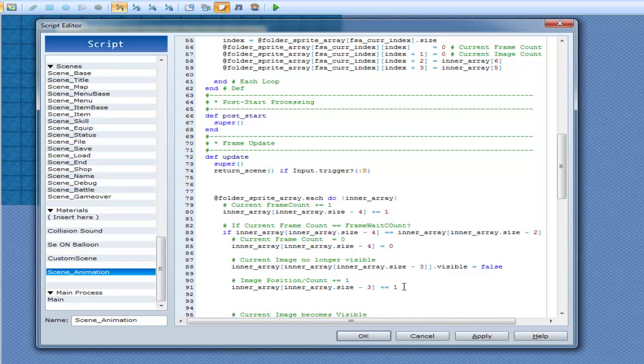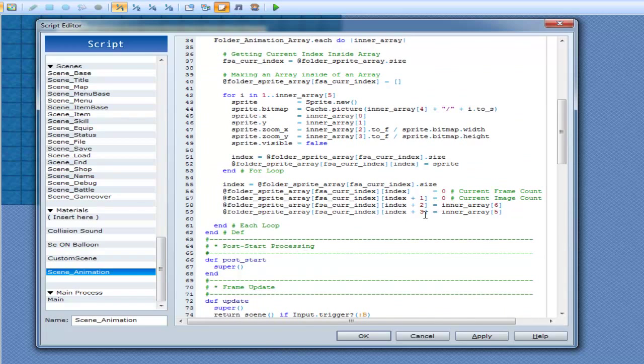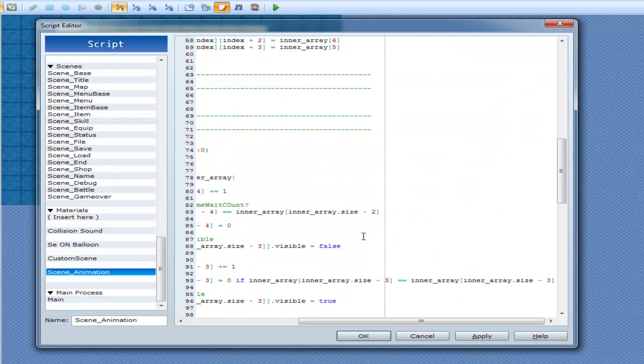Now, before we do that, we have to actually do some checking. So in the array, this stuff equals 0 if it happens to be equal to the last element. So last element is minus 1.